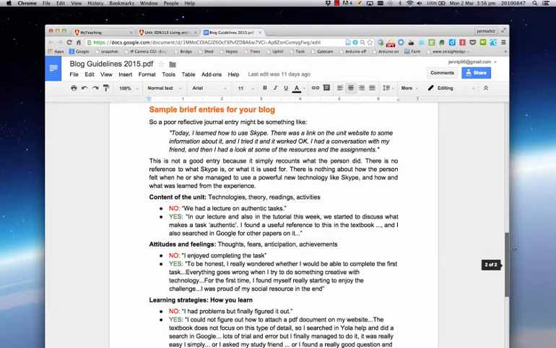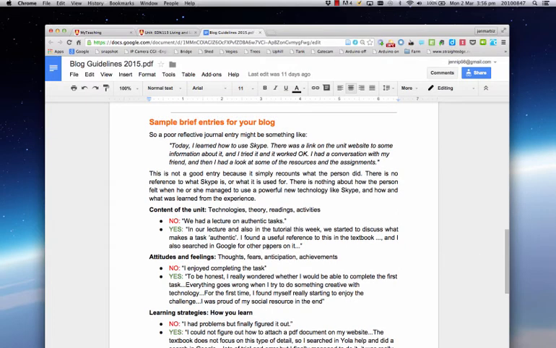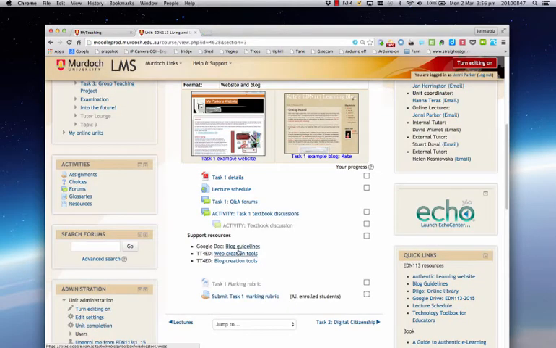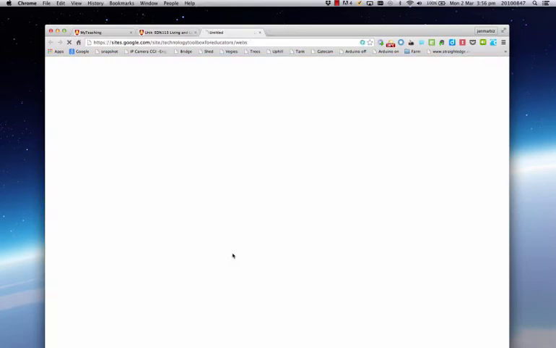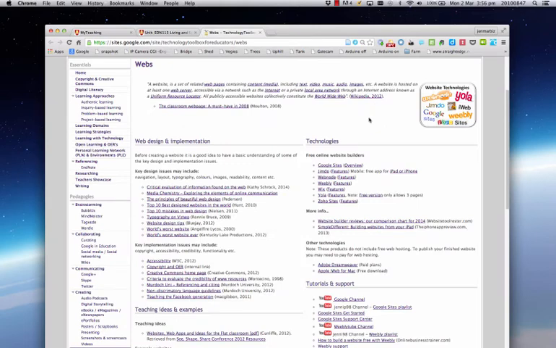And the second page gives you some examples of bad posts with the no and better good posts with the yes. So have a look at the blog guidelines. The other links here are the web creation tools and the blog creation tools. But the key things that you'll be looking for here on the right is which technologies could you use to build your website. And these are a few of the recommended ones listed here.